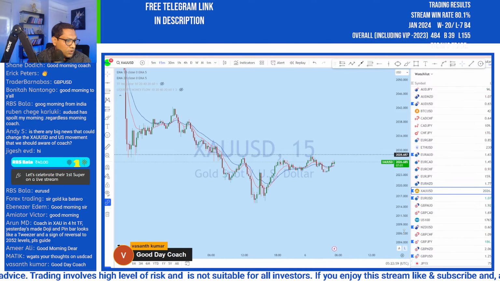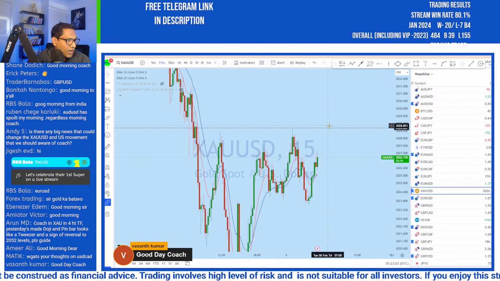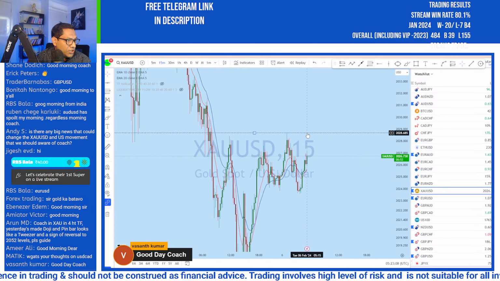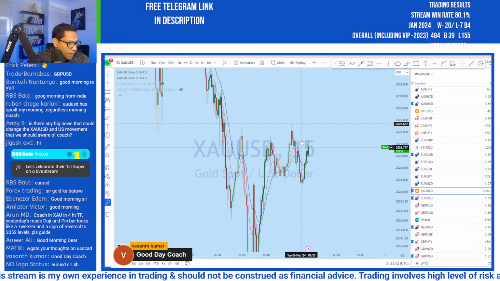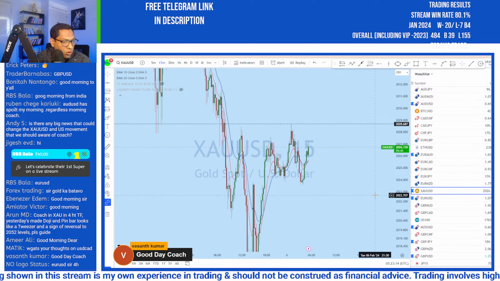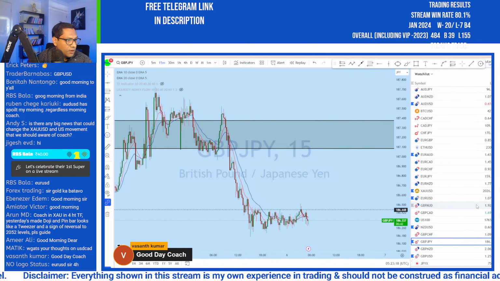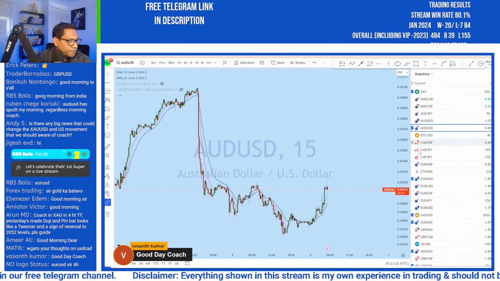With that said, we see that gold is currently doing some kind of movement here, and then we'll be looking for entry once we find that. Gold might be going up to the resistance, and from this level I want to see if the price has been able to break that high. I think it might range in that zone a bit more, and then we'll be looking for that entry. GBPUSD is also a little bit sideways.